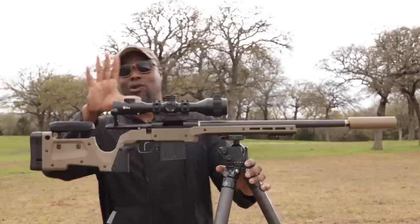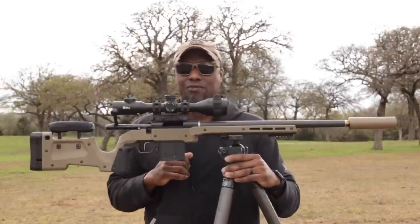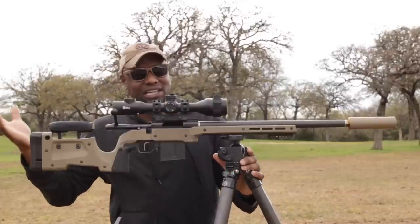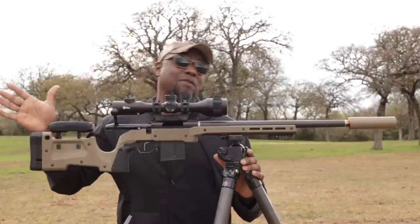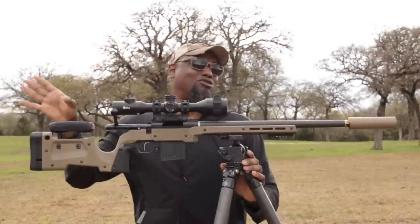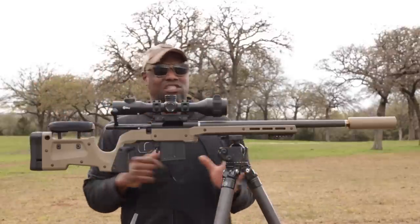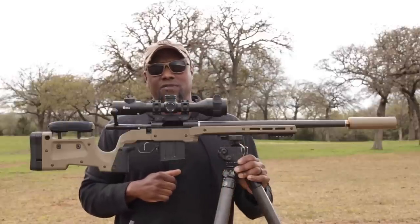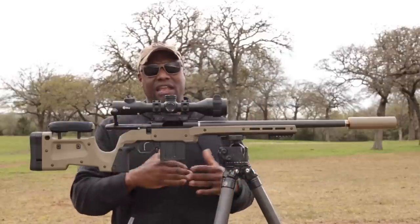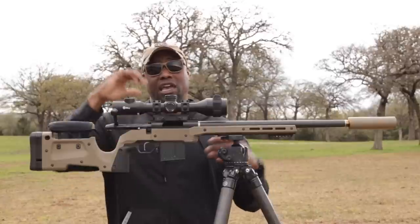The tripod, real quick, everybody's always asking about tripods. This is the Two Vets Recon V2. I also have the QDT V2, which I just recently damaged, so I'm waiting on some parts to fix it. It's a long story, but pretty much snapped them in half. It was just a freak accident. But anyways, I am always on the Two Vets tripods. That's what's helping me stay steady and helping me take those nice accurate shots up close and at distance.